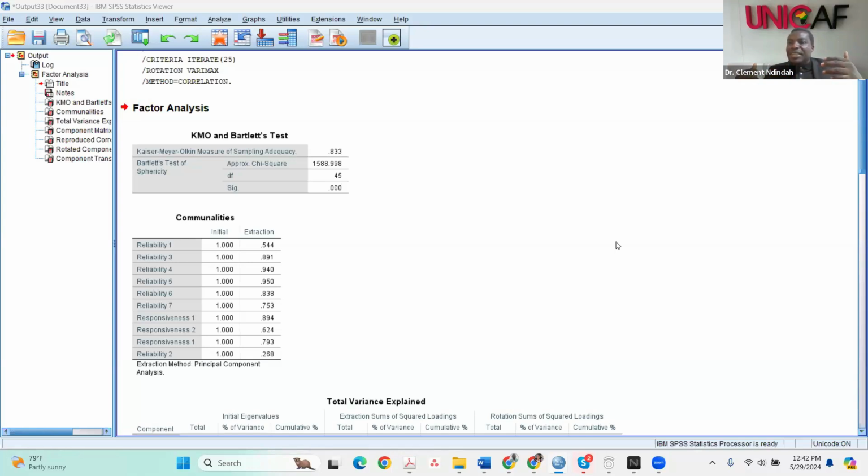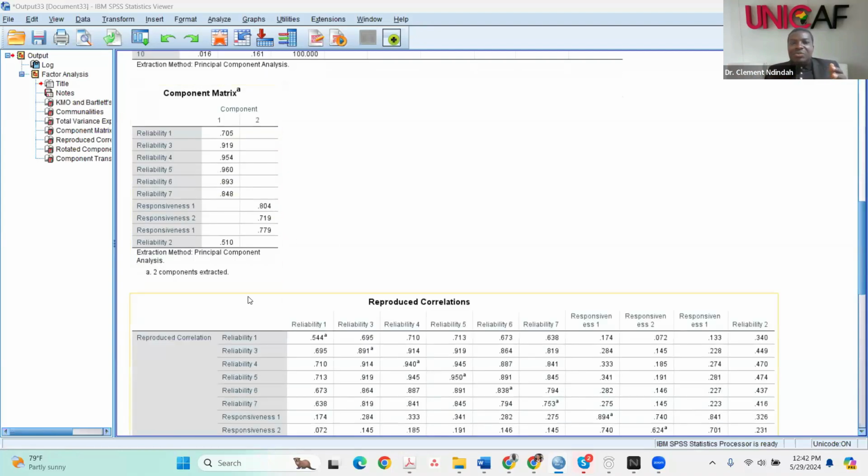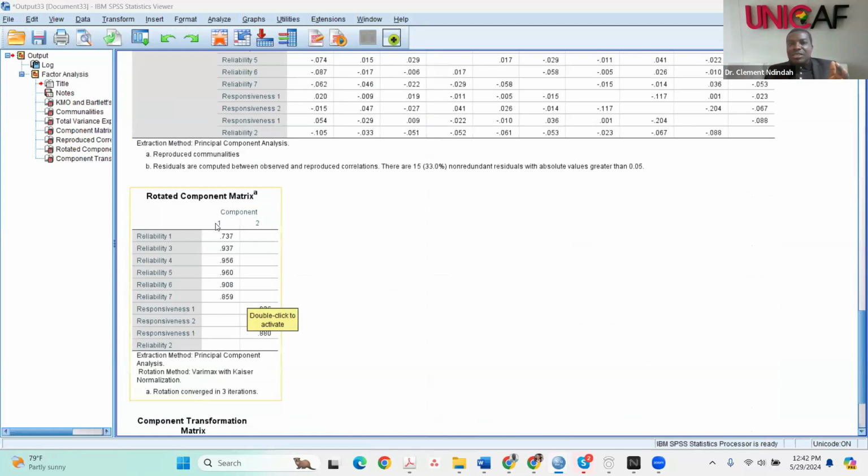And once you've been able to identify that, you can then classify them into different categories. In this case, we have two categories that we've come out with. You can see this is one category, and this is a second category. You want to classify them into different categories or dimensions, so you can say financial performance of an organization can be broken down into these particular categories, and for each of these categories or factors, this set of indicators can be used to measure it. That's basically what can be done. I'm not an expert in accounting, but that's the principle, and I hope my answer to the question is satisfactory. Thank you.